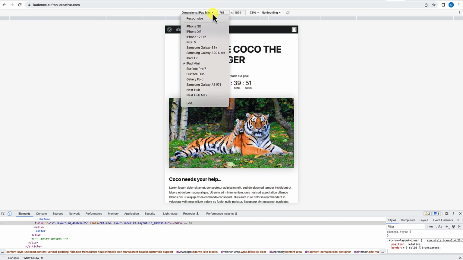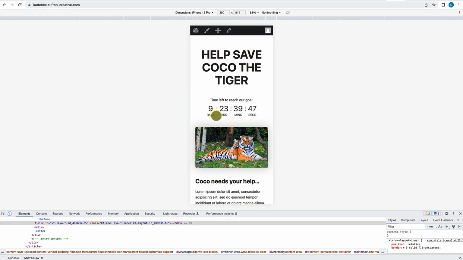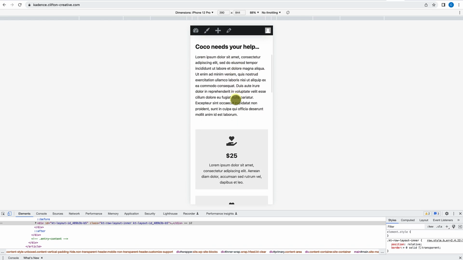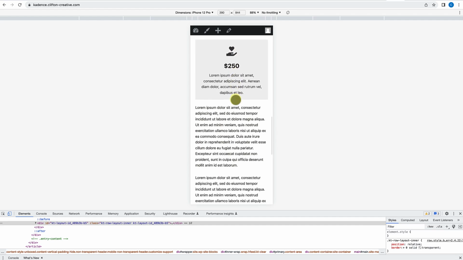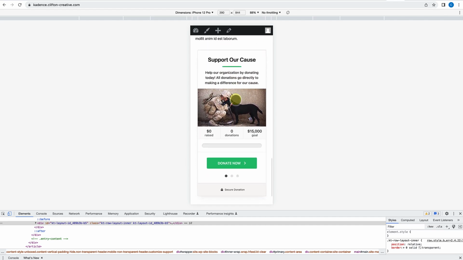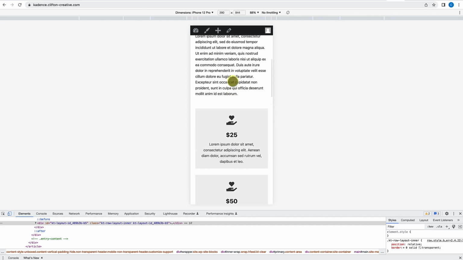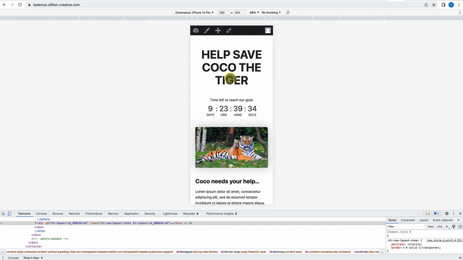So I can do that here right now, even though I haven't set up any mobile settings. I can go here and open it up on the iPhone 12. And I can see here the text is pretty big. Scroll down. All this actually still looks good out of the box, and we've barely done anything. So this actually looks really good. The only thing we need to change now is we just need to make this a little bit smaller so it's not taking up so much real estate, okay?